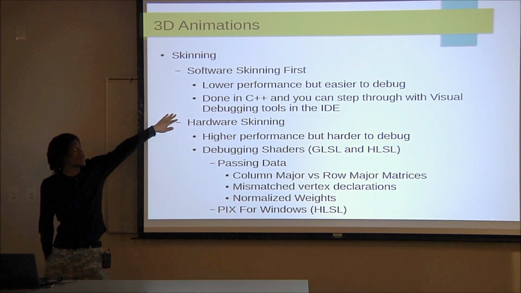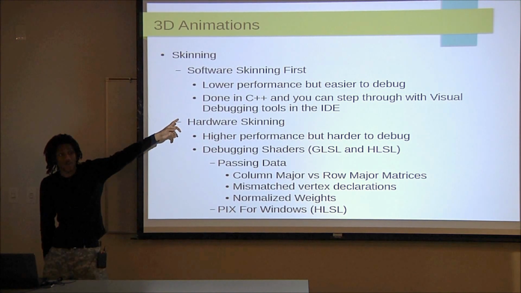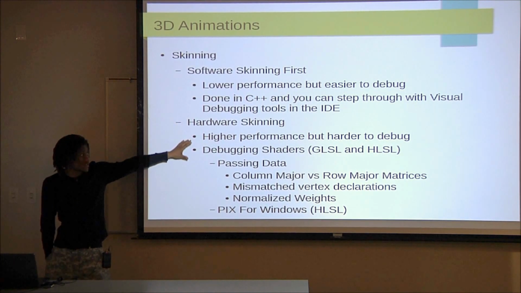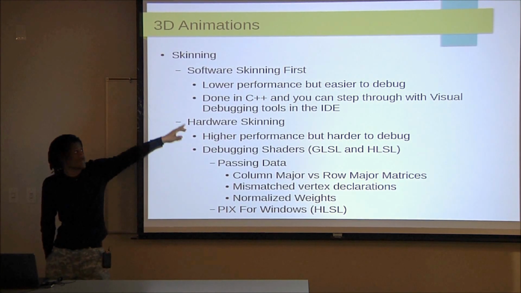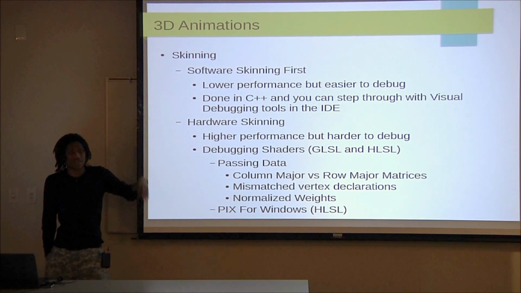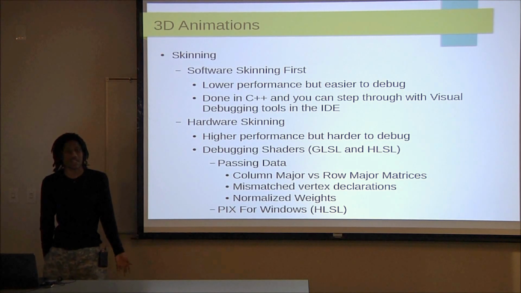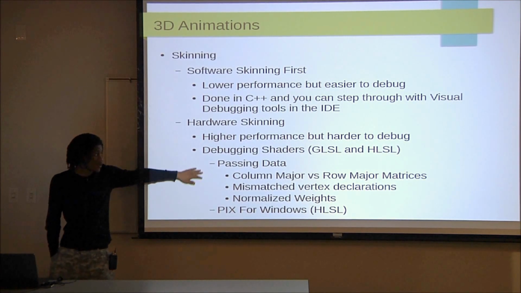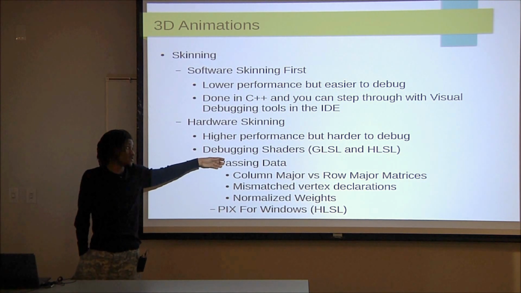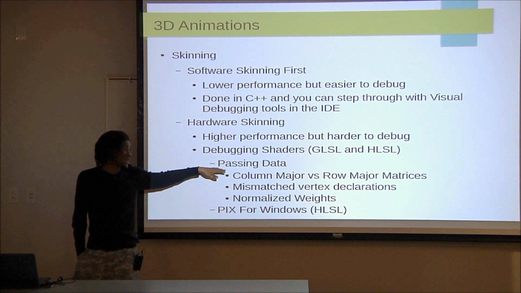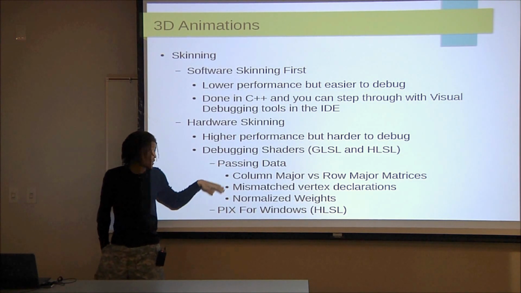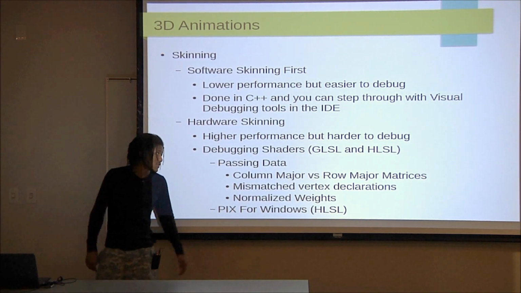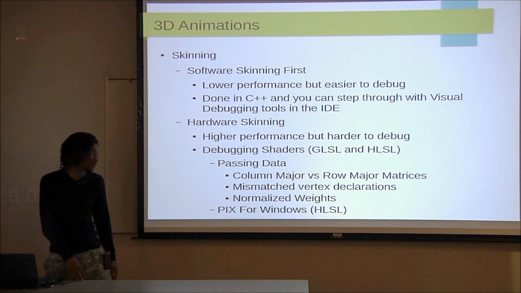That's why software skinning, if I know it's working in software, then I know that there's something going on here. It's not the code. It's not rewrite the code from scratch because I probably made a mistake and I just can't see it. If it's working up there, it's most likely something else. And this is always the case with shaders. It's a lot of times just passing the data to the shader. Next thing is column major versus row major matrices, just something to look out for.